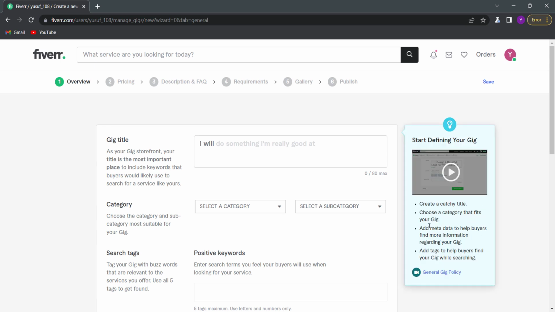So the next thing is that you're going to create a gig. So what is a gig? A gig is like a storefront or something that shows what you do to people that come on Fiverr. Those people that we're seeing when we searched, those are examples of gigs. We are going to set up our gig so that when people come on Fiverr too, they'll be able to see what we do. In this case, what we're going to be doing is website design for restaurants.